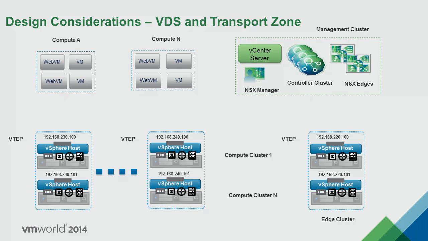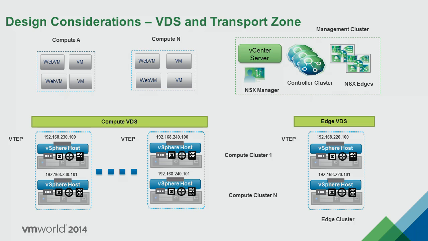One of the recommendations, without going into multiple permutations, is to have a standalone dedicated compute VDS and an edge VDS. And one would wonder, why do I need 2 VDS? Because the compute VDS has a certain characteristic that we want to keep local based on a compute workload design. Why? Because the uplink of the VDS is defined across the entire VDS, right? So if you choose an LSCP, then LSCP is a standard configuration for your compute VDS. But you may not choose an LSCP for your edge cluster because it has a certain requirement of interacting with the northbound routing.